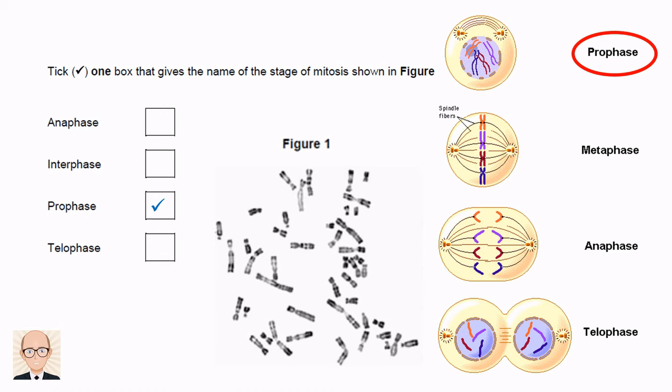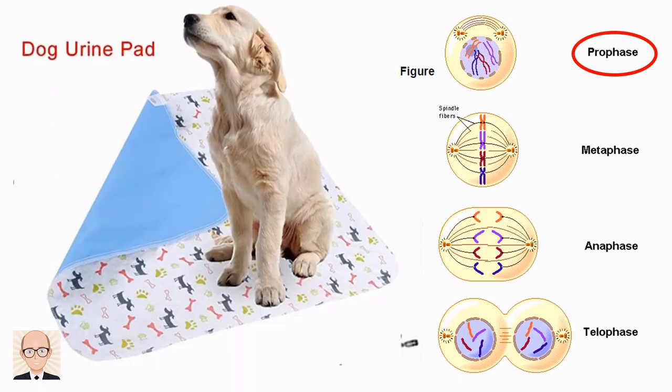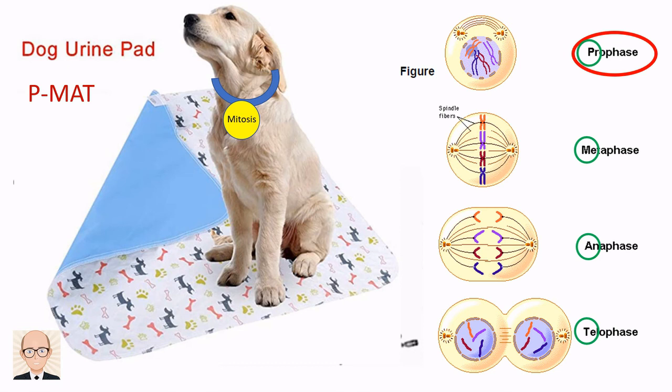A simple mnemonic would work well here. This one is quite good: Training a dog to pee on a mat. It is often the case that the weirder the better with mnemonics. So you could even make the image about yourself and use the phrase I pee on a mat if you include interphase.